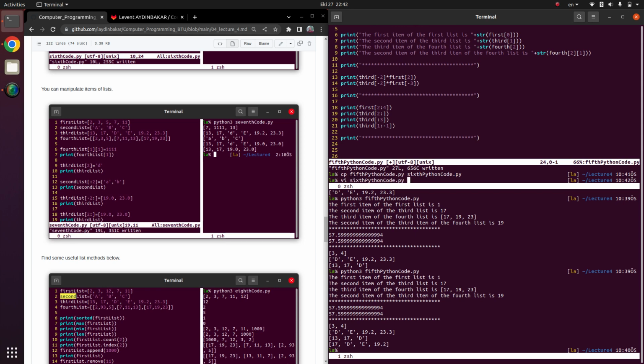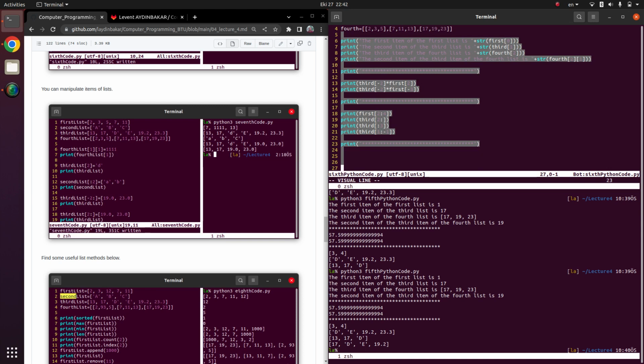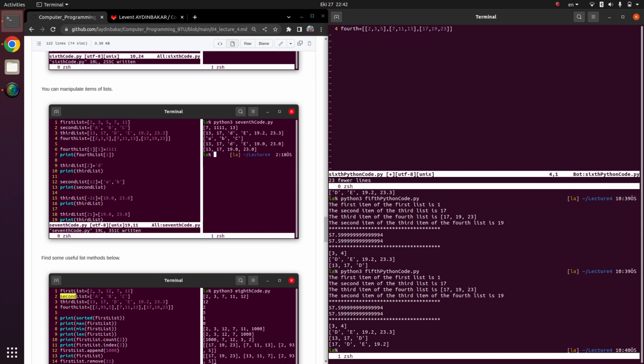When I open the 6th one, it will show me all the things. I will choose from here with Shift V and then Shift G to the end, and I press X to remove everything, and then GG to go to the first line, and then O here to continue writing my 6th code. Okay, I just copied these lists from my fifth code.